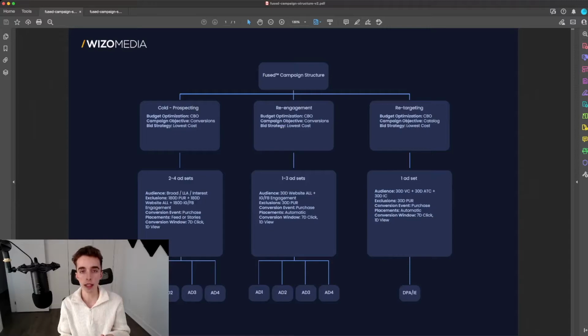And it's called re-engagements and not retargeting, because what we do here, as you can see in the audience, we target website visitors and IG and Facebook engagement. So anybody on there doesn't necessarily mean that they've purchased in the past or actually took some concrete action with the website. They just know about your brand, to some extent. So you could think of all of these 3 campaigns as top of funnel, middle of funnel, and bottom of funnel. We do a clear separation between all 3.